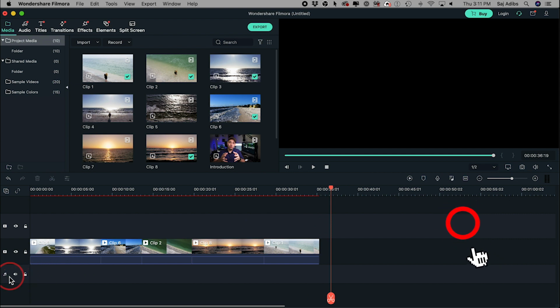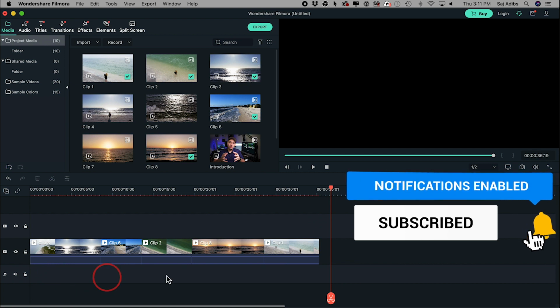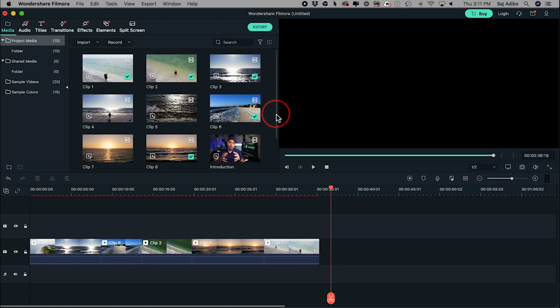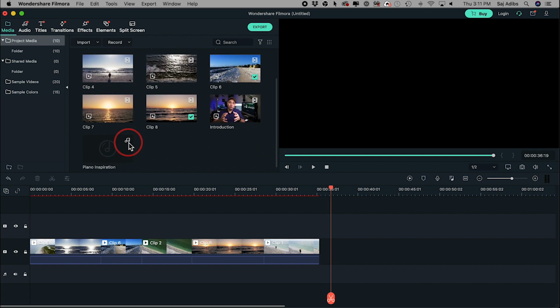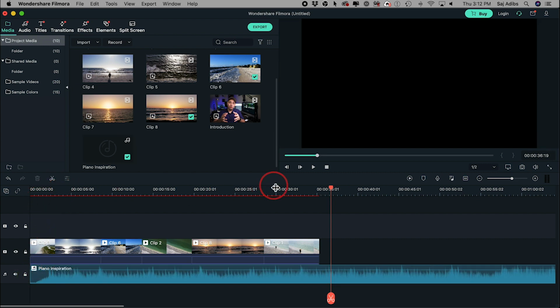And if you look down here, you see this little music icon. There is a track just for audio like music dedicated, so you don't put it on the video track. And I imported a music file right here. You could see it has the same icon. I could drag and drop it down here. And I'll go to the very beginning so it starts there. And you can see this is now my music track.